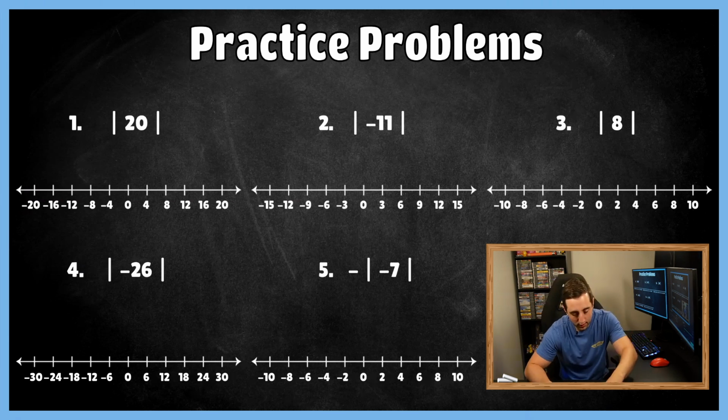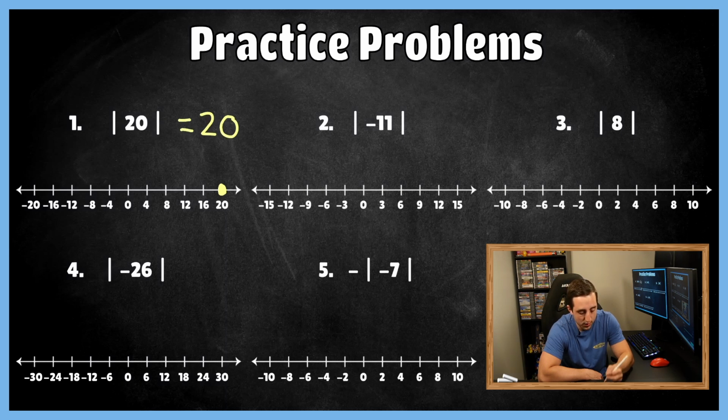All right, let's go ahead and go over the answers and see if you went 5 for 5 in the practice session. So the absolute value of 20, well, I know that's 20 units away from 0, and again, can't be negative, so we're going to make a point at 20, and my final answer is going to be positive 20. So the absolute value of 20, or the distance 20 is away from 0, well, it's 20.